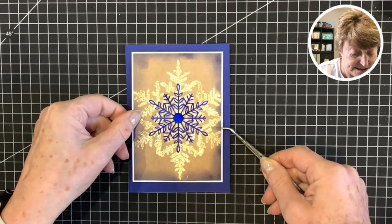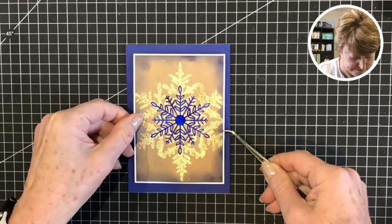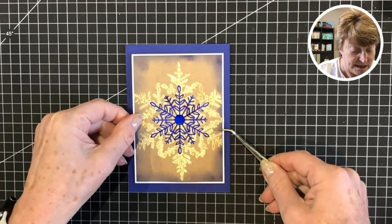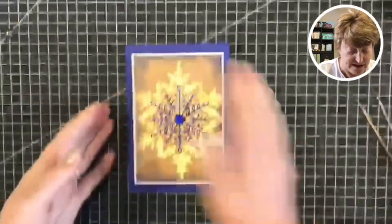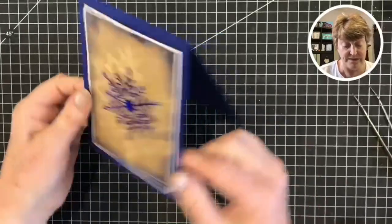It's easier to stick this down while the layer is flat. Now I'm going to turn this over and mount this on some foam pads. This is going to place in the centre of our card. It is symmetrical so at this stage it doesn't matter if you've accidentally got the fold the other way around - but there is my fold, so that's ready to go.